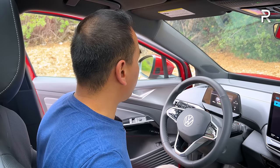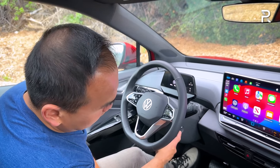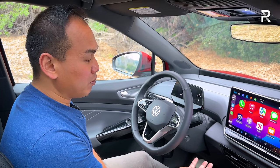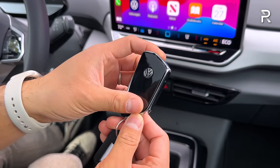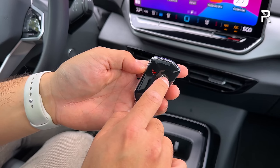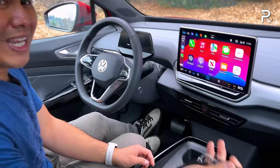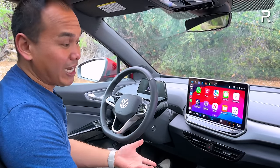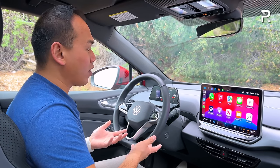Getting inside, it has a pretty easy SUV stepping height, though just under seven inches of ground clearance means it won't be as high as some competing electric SUVs. The door has a nice solid-sounding thunk — this is built off a dedicated EV architecture. VW doesn't require you to press a start-stop button; once you're inside with the key fob, you just put your foot on the brake to turn the car on. This newer Volkswagen key was first introduced on the ID.4 — it feels very heavy and substantial and has your usual lock, unlock, remote trunk open, and panic function. There's no remote start on the fob, but you can remote start via the Volkswagen Car-Net app on your smartphone.